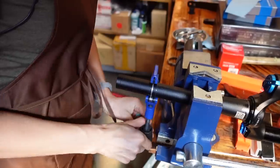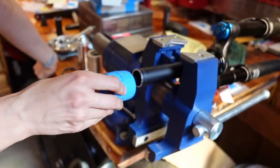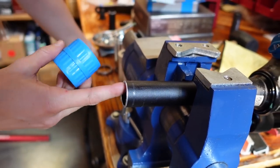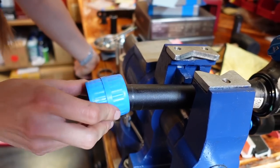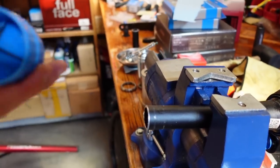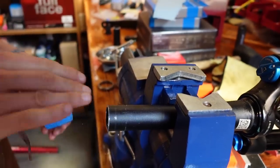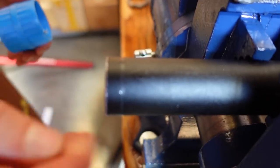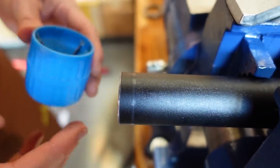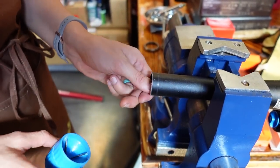So the way these pipe cutters work is brilliant — the blade just squeezes its way in between the metal as opposed to sawing like a saw does. Boom! While we have that in the stand, we're going to go ahead and file it — because we'll feel it right now. See how it's kind of raised? This just files it down and makes sure there aren't any sharp parts. The pipe file does both the inside and the outside. One thing you'll notice about pipe cutters is if you feel the outside, it's slightly raised — that will make it hard to get through the bearing.